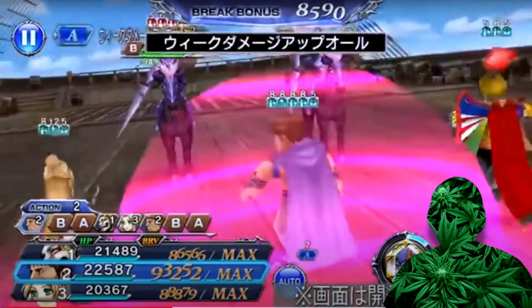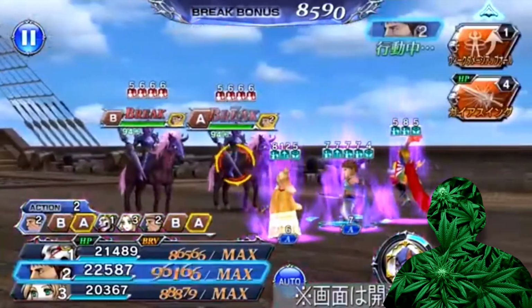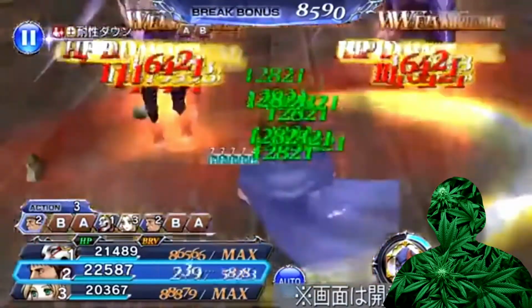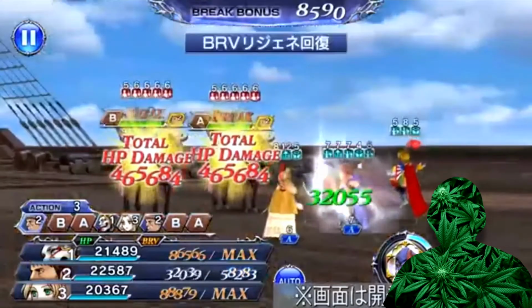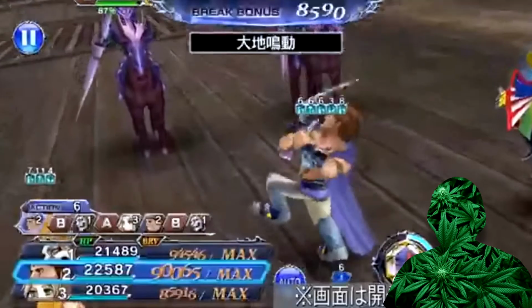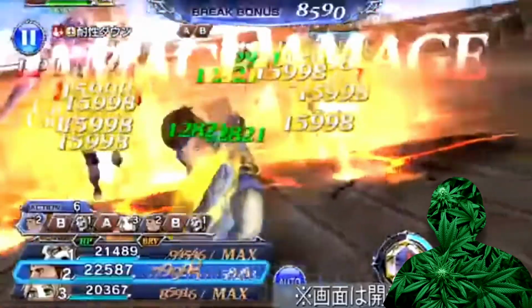Very nice to hear. He's gonna set up his AA. Okay. Oh, he's gonna do his LD from the jump. Okay. Ooh, 4 dumps. Okay. 4 dumps for an LD. That's not bad. That's not bad at all.